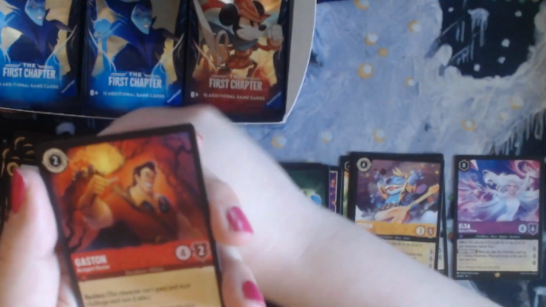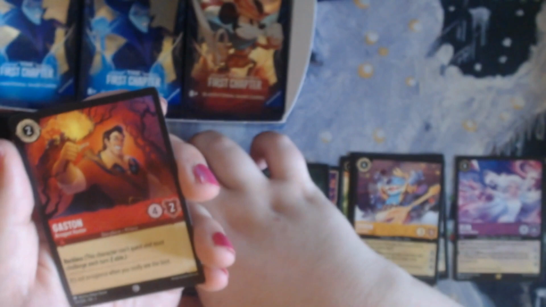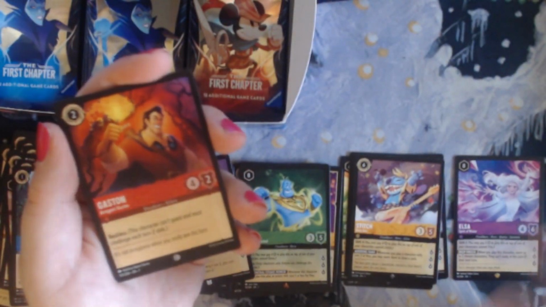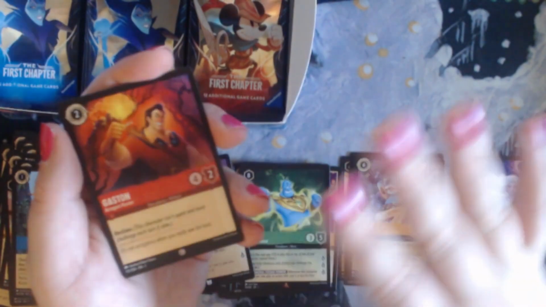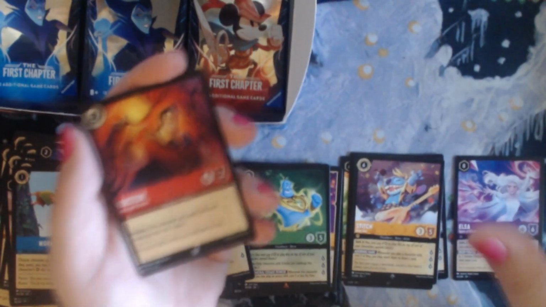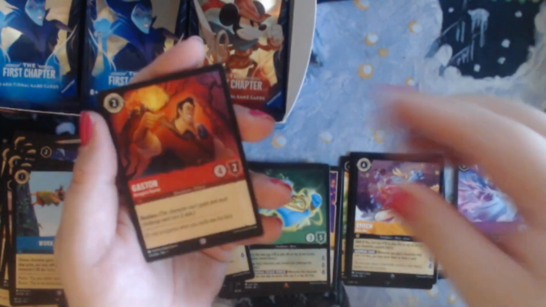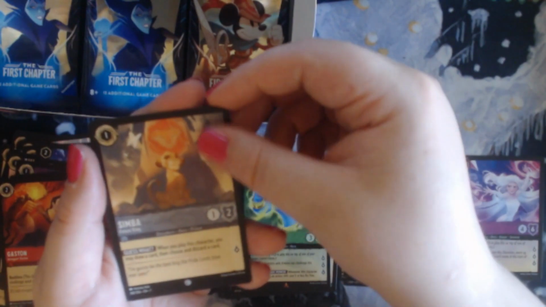Stampede. Work Together. Gaston. Gaston is really strong for being able to, it can trade up with almost anything. Yes, it's reckless, you can't quest with it, but a lot of the control decks just want low drops which can trade up, and Gaston is great at it. Simba.